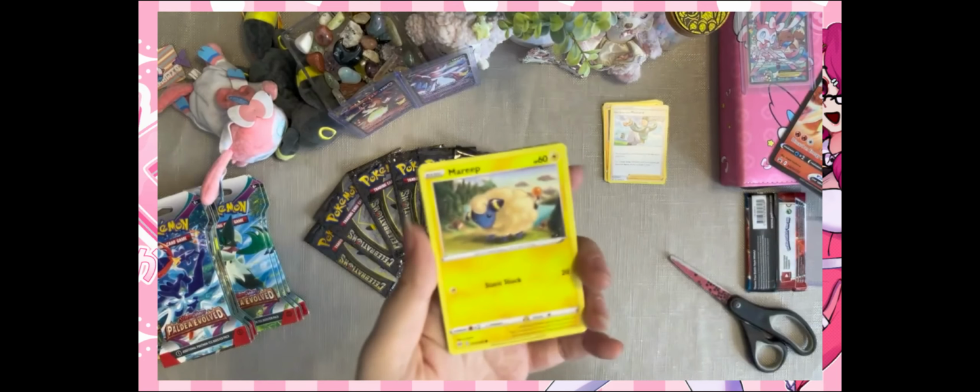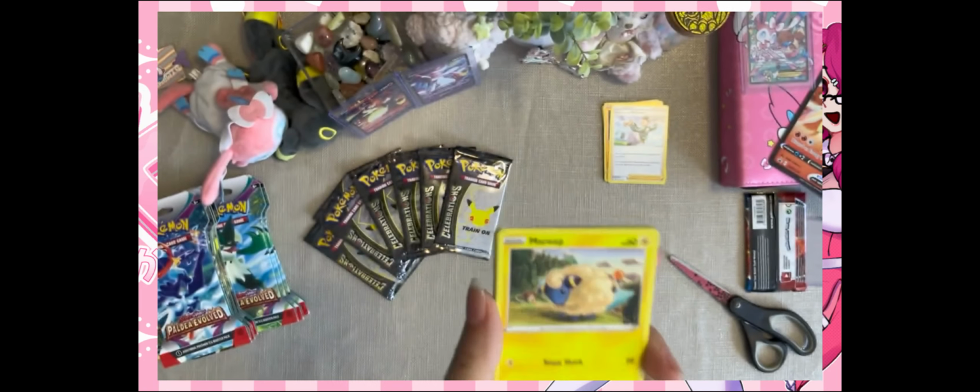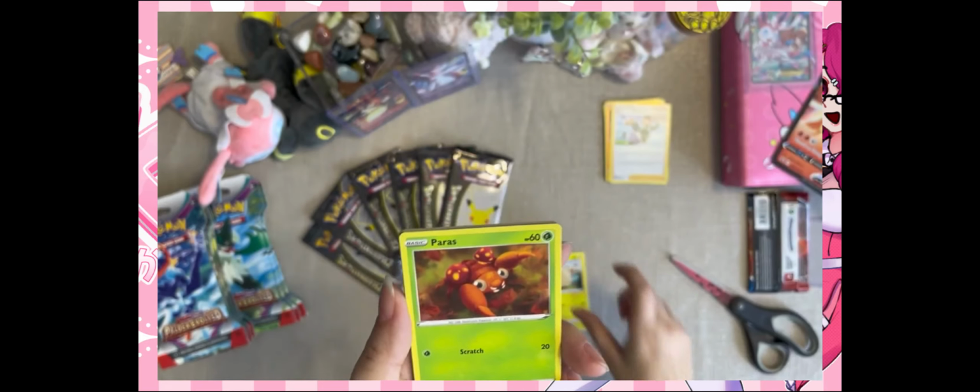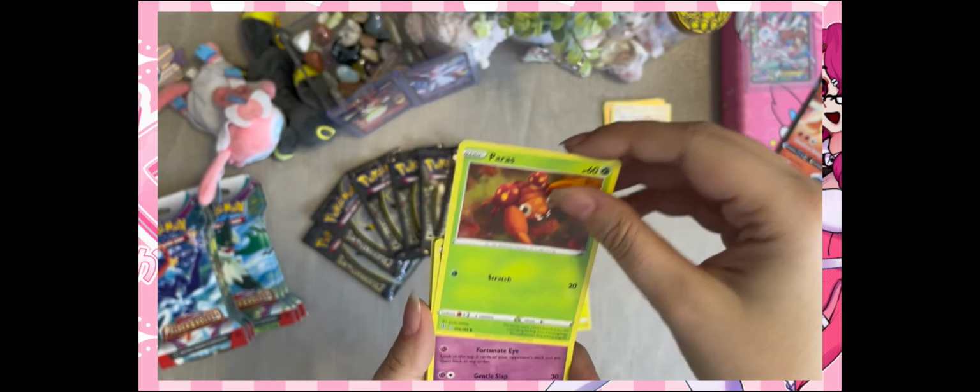So the first card is Mareep. Mareep was one of my favorite Pokemon. I love Mareep. I love the entire evolutionary chain of these. They're super good. I really like it. And there's like a little house in the background. I'm not gonna do the card trick this time because I don't know it. It was Paris, I know that.